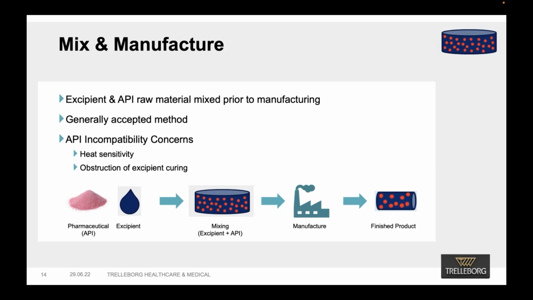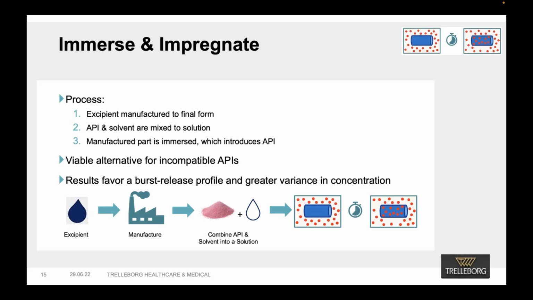There are some downsides to consider, or maybe some drawbacks, in situations where the pharmaceutical or the drug compound may not stand up to this process. That really comes down to heat sensitivities of the API compound. So it may break down at the manufacturing temperatures required to complete that process. And there also may be some obstruction of the curing process with the drug compound being involved there as well. So a couple different scenarios where that may not be possible. And that really is what drives us towards considering the alternative methods that we talk about here the rest of the way.